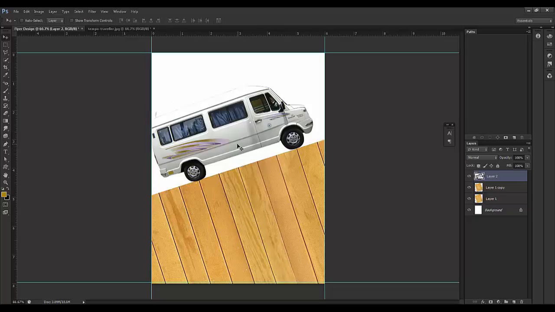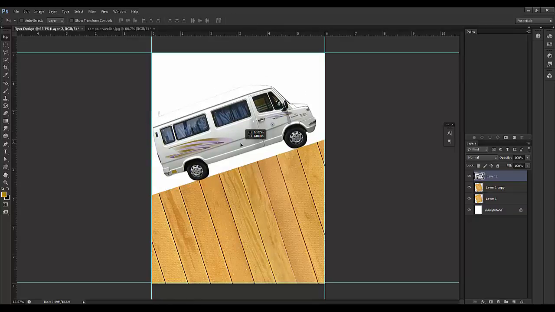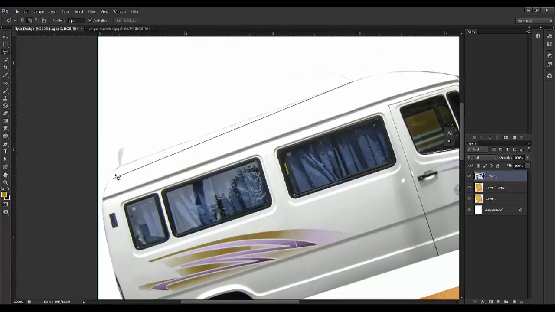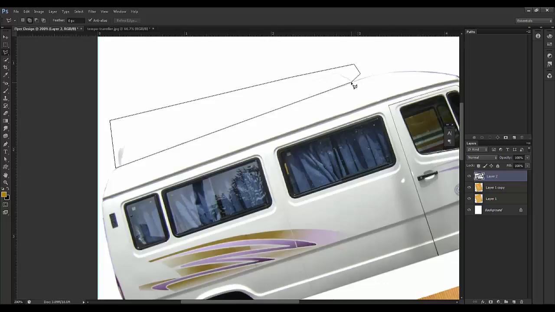Be fine. Still we don't want this, it's looking very weird upside down. Take the marquee tool like this. Delete. That's it.